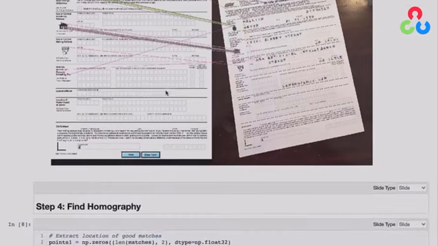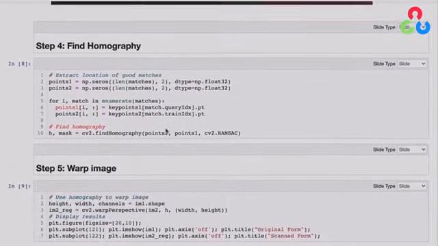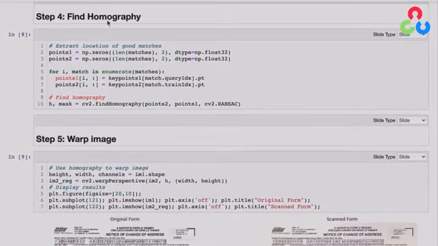So then the final couple of steps here in the notebook are to first compute the homography. To do that, we simply call this findHomography function here and pass it both sets of key points that have been filtered by the matching process above. And then there's an optional argument here, which is the algorithm that's going to be used to compute the homography. And here we're indicating the RANSAC algorithm, which is definitely the one you want to use. It's very robust to filtering out outliers left over from the matching process computed above.